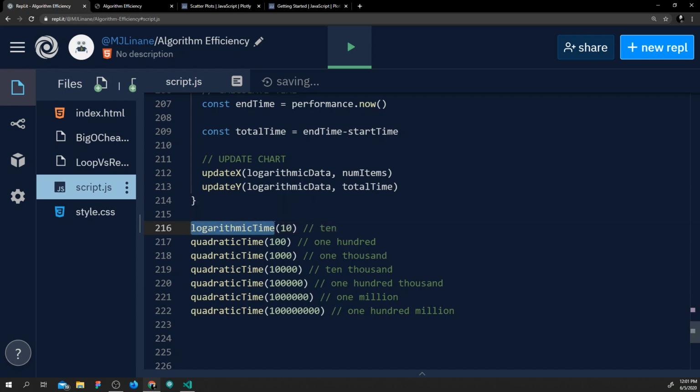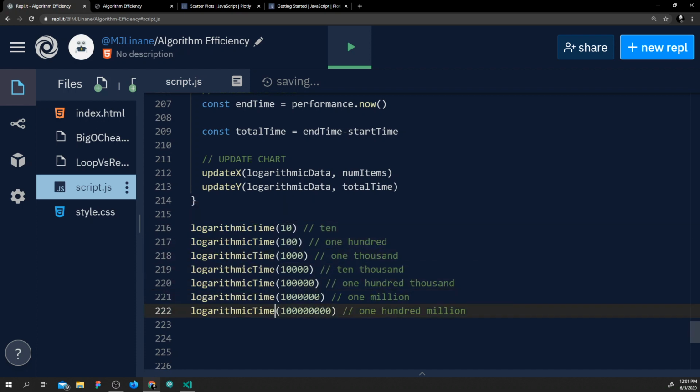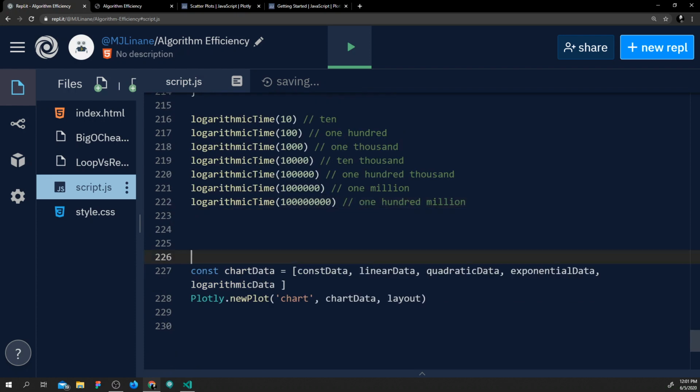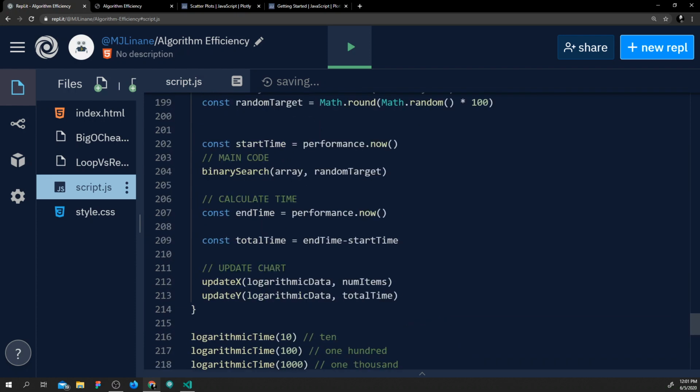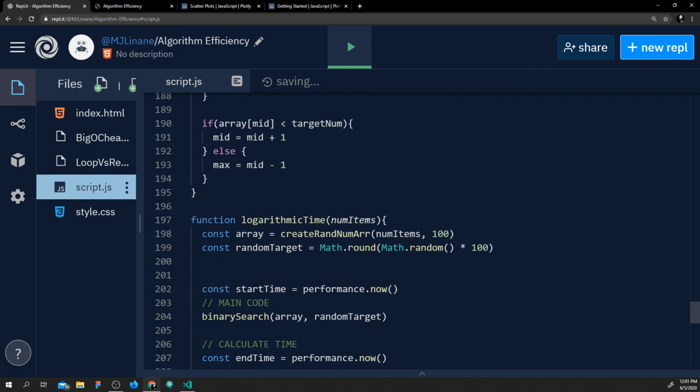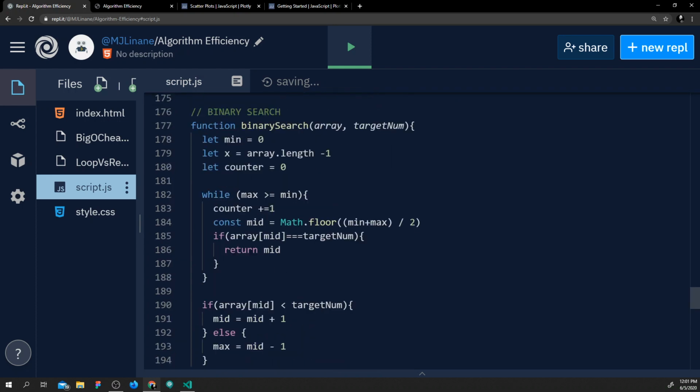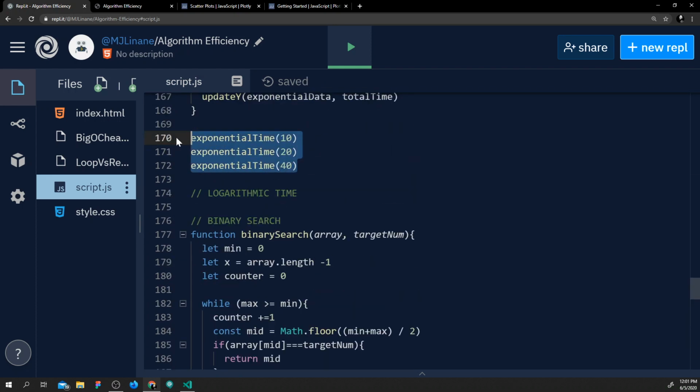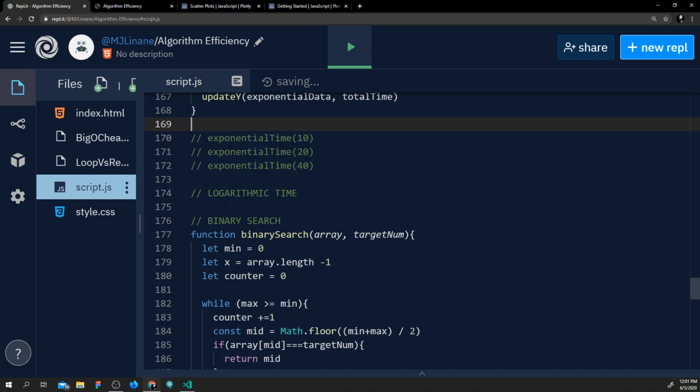I'm going to paste it into each one to replace quadratic time. I think that's it. I'm going to comment out exponential time simply because we don't need it and it's going to slow us down. So let's run it.